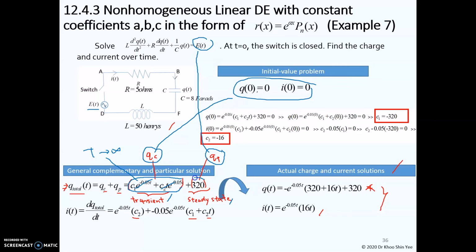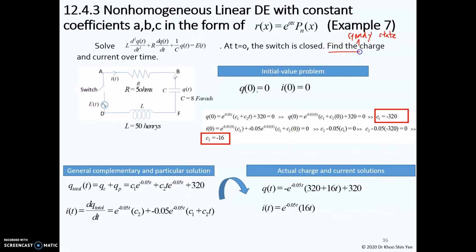On the other hand, the steady-state solution will remain as long as the right-hand side function, or the forcing function, remains. So you can see that for this system, when it operates for a long time, when t approaches infinity, the transient component will become 0 and the remaining term will be equal to Qp. Therefore, in many engineering applications, it is more desirable to find the steady-state solution compared to the transient solution.